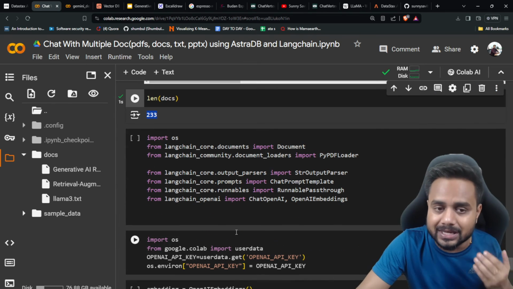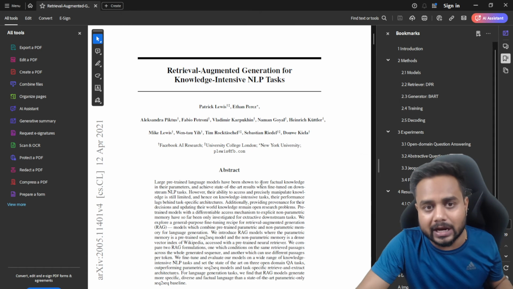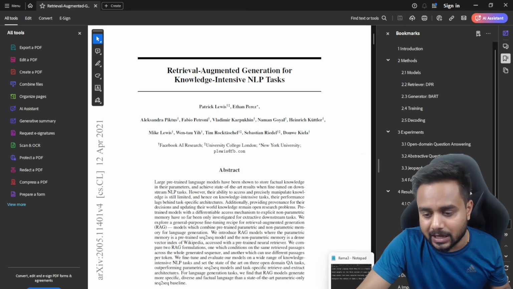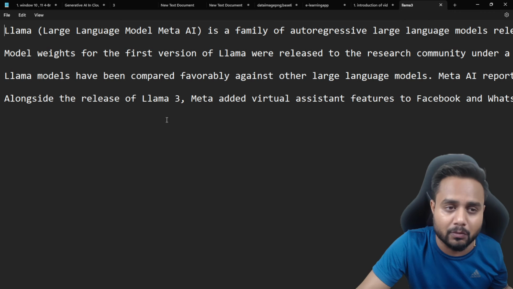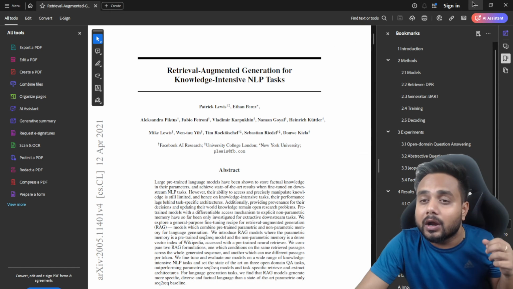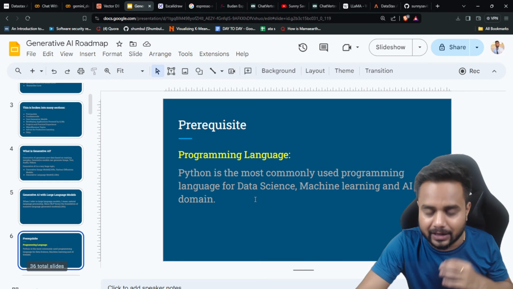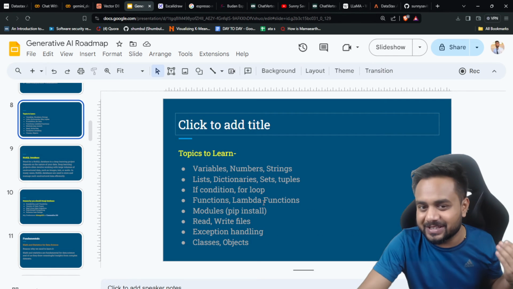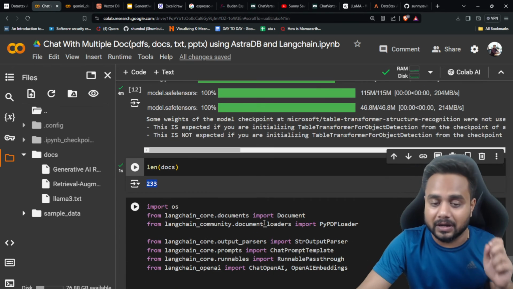Now, what all data have I loaded over here? First I loaded this particular PDF, where you'll find the information related to RAG. Then I inserted this text document where I kept the information related to the Llama model. And the third one is the roadmap of generative AI, which I downloaded from here itself, and on top of it I have recorded one video as well. So I hope it is pretty much clear to all of you what kind of data we have loaded. Now let's create the final solution.